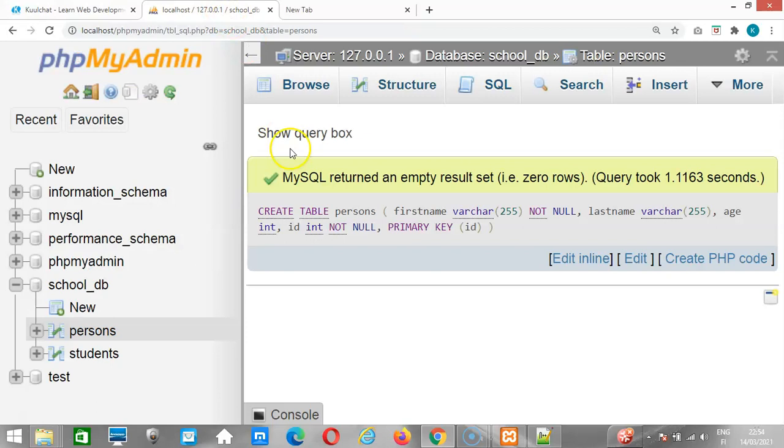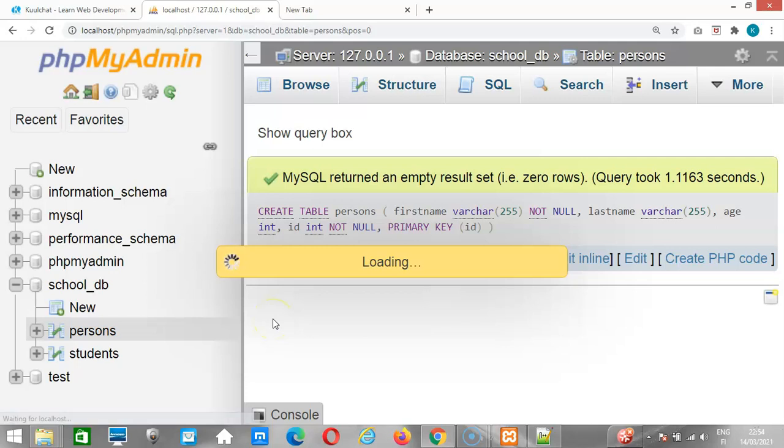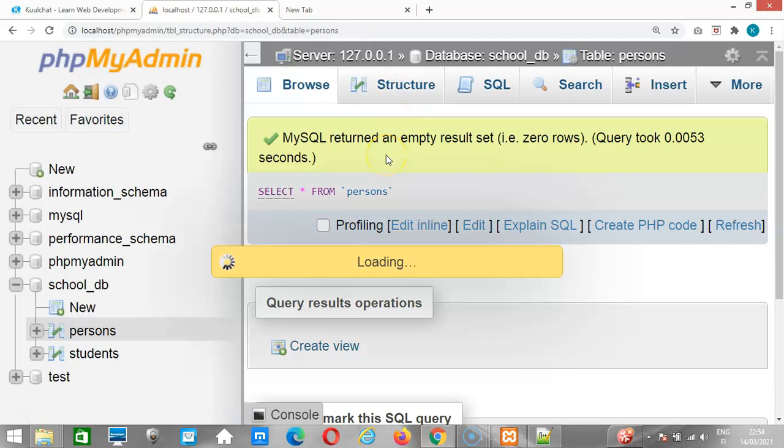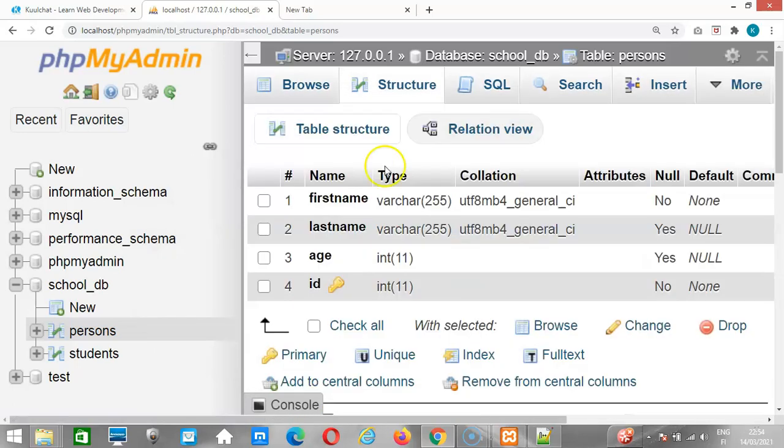If you click on it and you check the structure, as you can see, for primary key, the color is yellowish. The other one was gray.